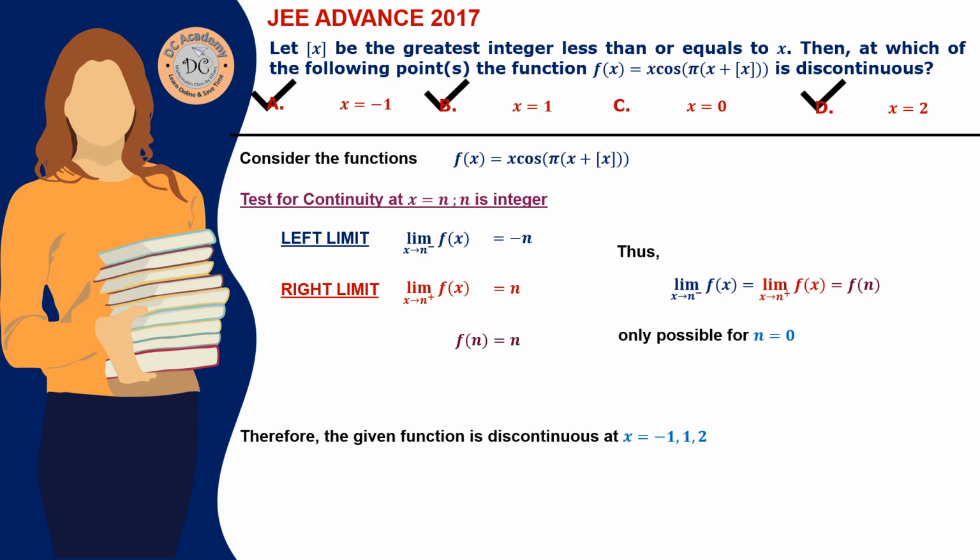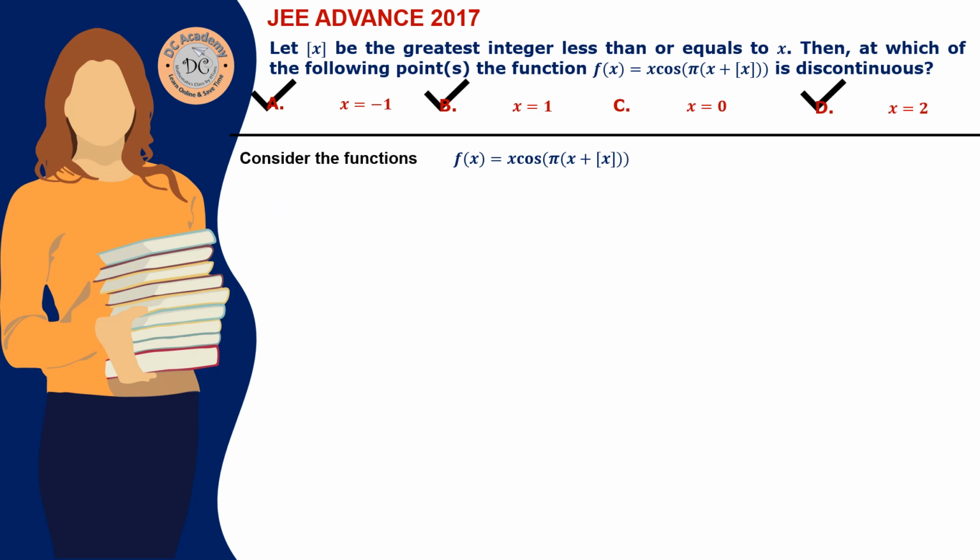That's it. Now, let's solve it using some tricks as well. Here we solved it using the left and right limits and so on. Now, can we achieve that result without computing all that stuff? Let's take a glance at that. We already saw that options A, B, D are correct. Now let's try to understand it in a second way.